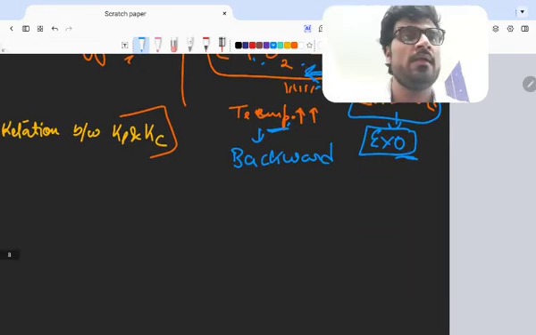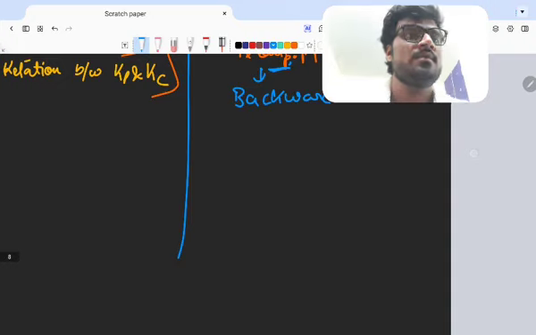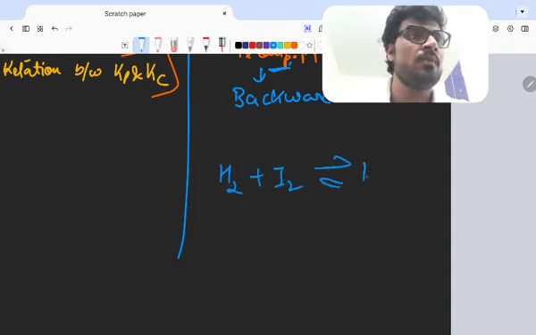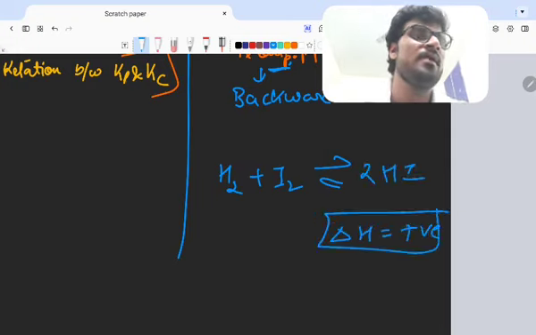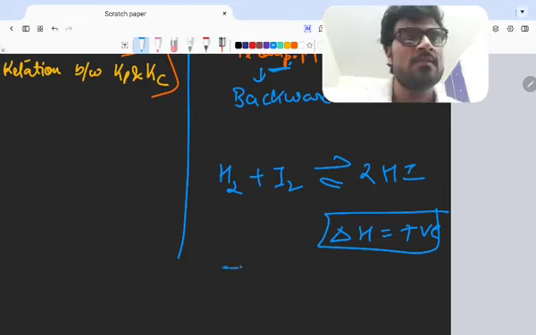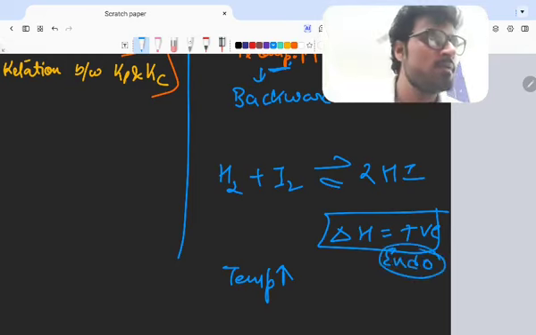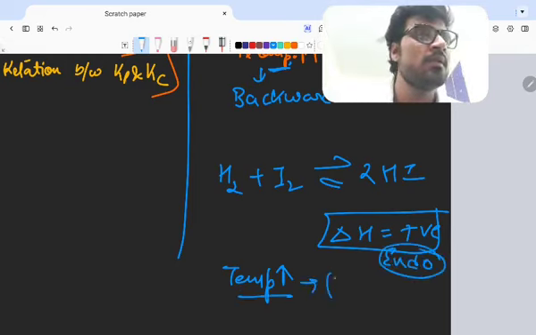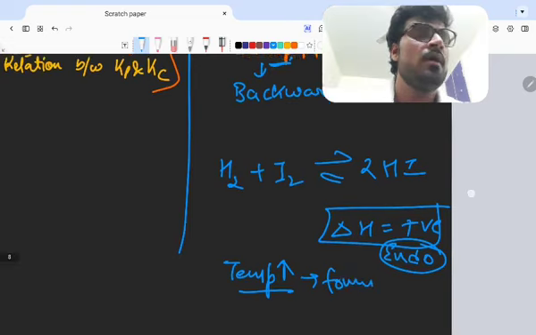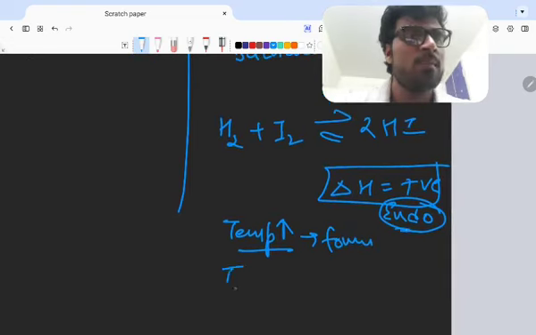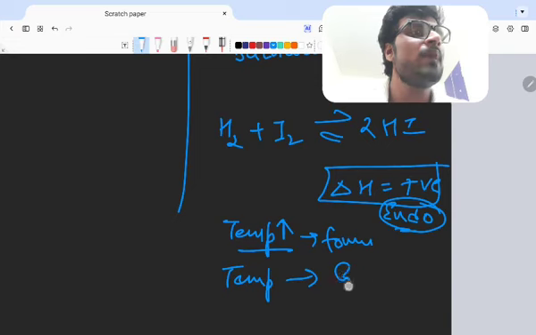Okay, let us take one more example. I don't know whether this is exothermic or endothermic, but let's check what will happen. Suppose this reaction is endothermic. Delta H is positive. Then if I ask what will happen if temperature is increased, the simple answer is, as we have seen, that it is an endothermic reaction. Temperature increase means the reaction will move in the forward direction. Simple. If in an endothermic reaction temperature is reduced, then the reaction will move in the backward direction.